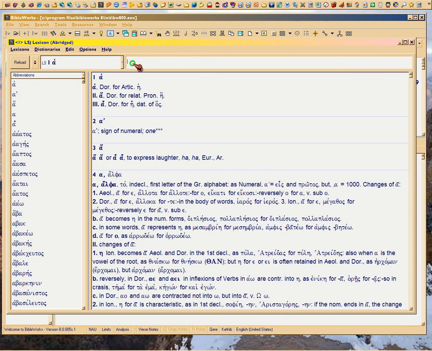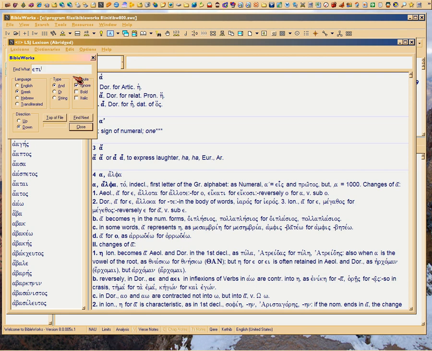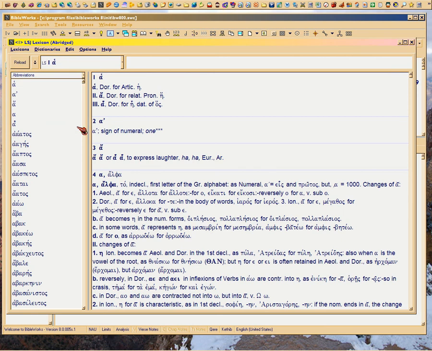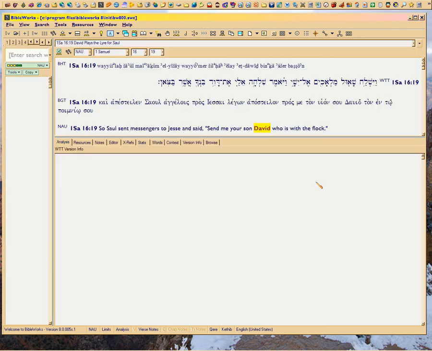And you could type it right here too. But if you type it right here, all you're going to get is the lexical entry. You're not going to get every occurrence. So that's why you want to use this. Then you can search all of your lexicons at once on that term or how it's used. That's really kind of cool. It's a cool feature.